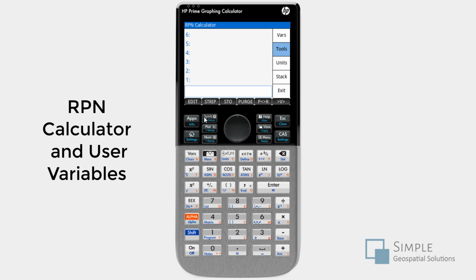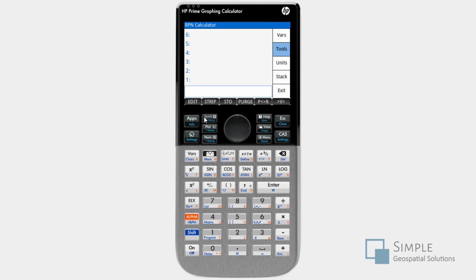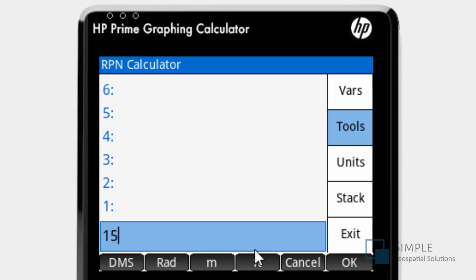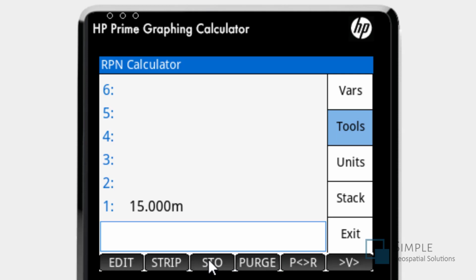Next, the RPN calculator and user variables. The RPN calculator continues to be improved to make it easier to use and have more capabilities. For ease of use now, whenever you start typing in a value, the menu gives you access to unit assignments for angles and distances. The primary angle unit and radians, and both the primary and secondary distance units are shown. You can type a value, tap the menu button to assign the unit. This is faster than toggling the menu on the right to units and then back to one of the other ones that you're using.